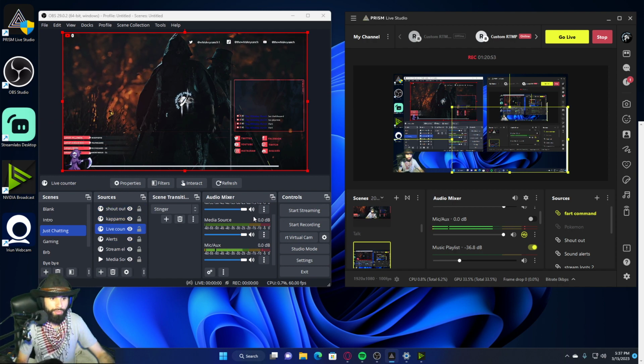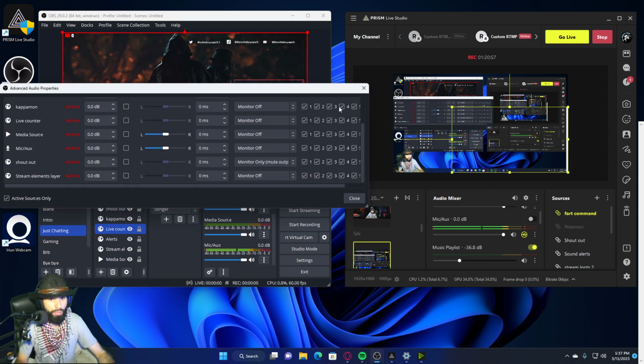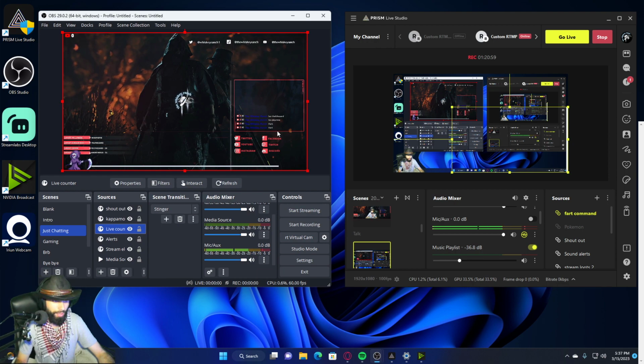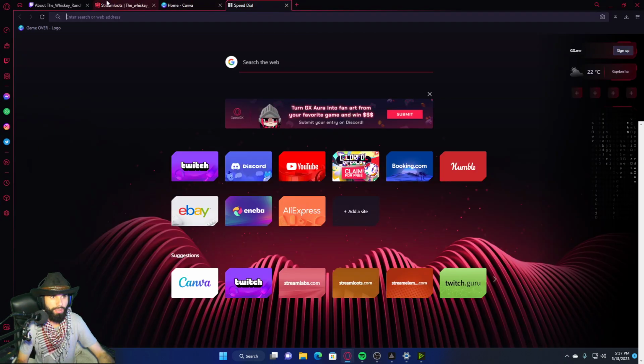Make sure to also go to your audio and select monitor only, mute output, so you can hear when this thing goes live, and obviously your viewers can interact at the same time. So that is to make your streams look pretty.